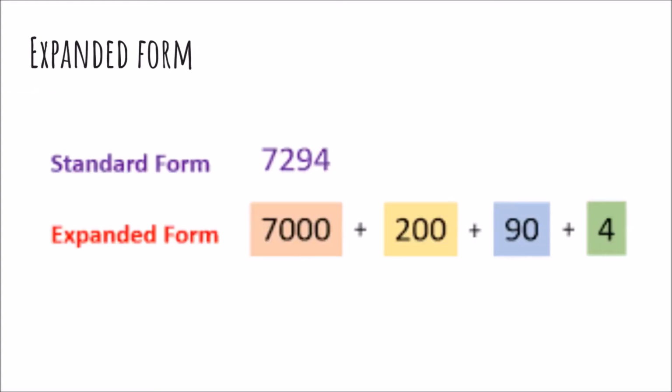When we look at expanded form, that's a little bit clearer. The number 7,294, written in its expanded form, shows us that 7 thousands gives us 7,000, plus 2 hundreds, giving us 200, plus 9 tens, 90, and 4 ones, 4. The digits 7, 2, 9, and 4 are given different place values to create different numerals.